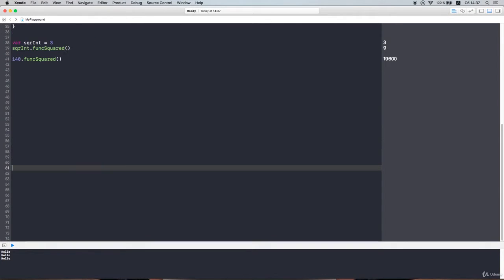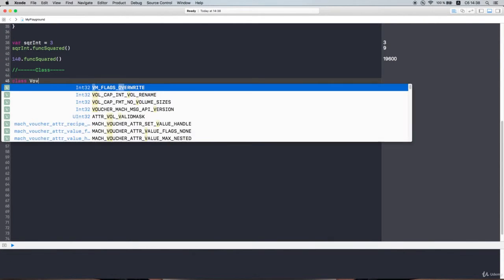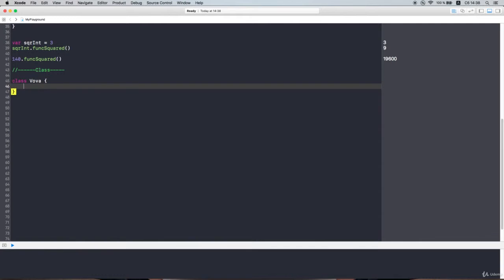Let me show you how to create an extension for a class. Okay, I will put a comment that it is about extension of a class. We create a Boba class, create the nick property, and assign it the value of the Swift Dev.